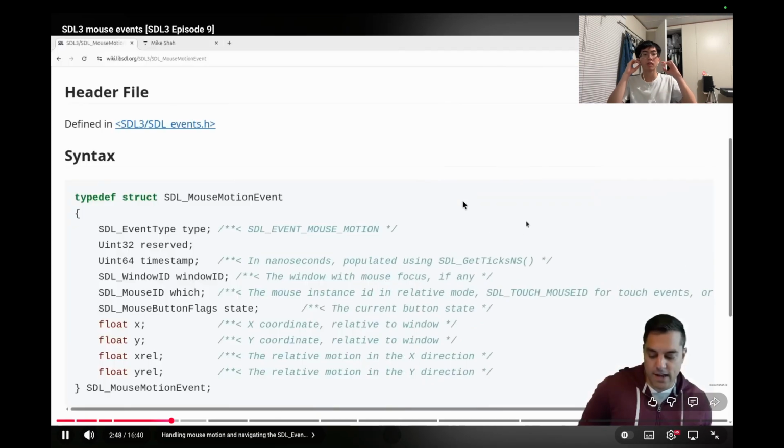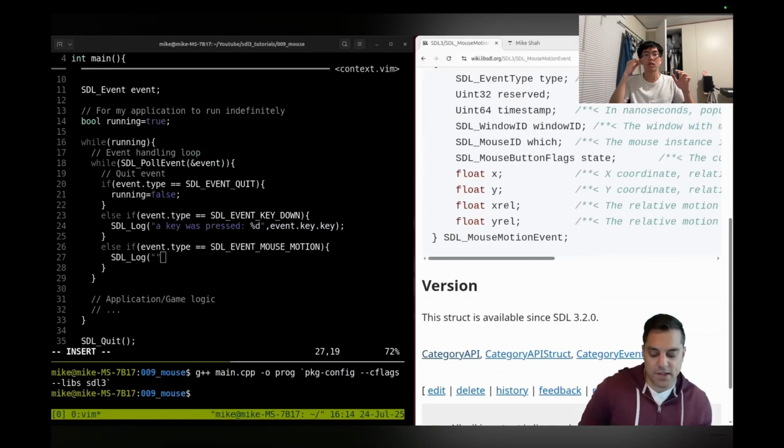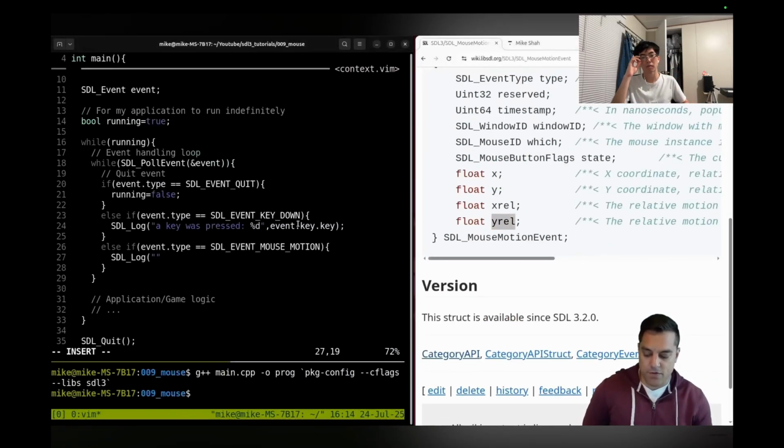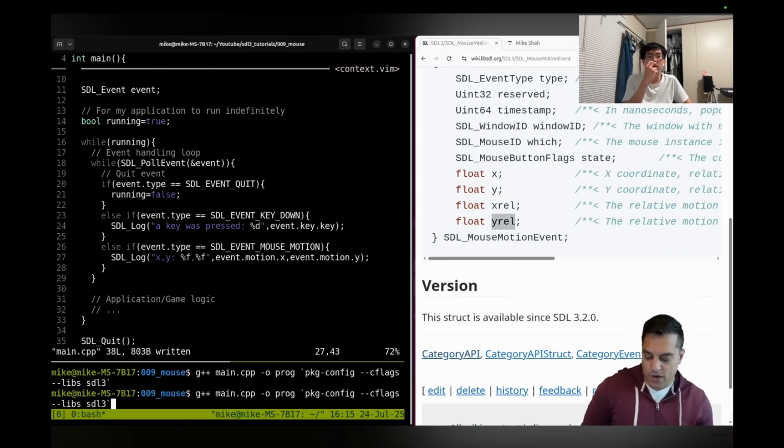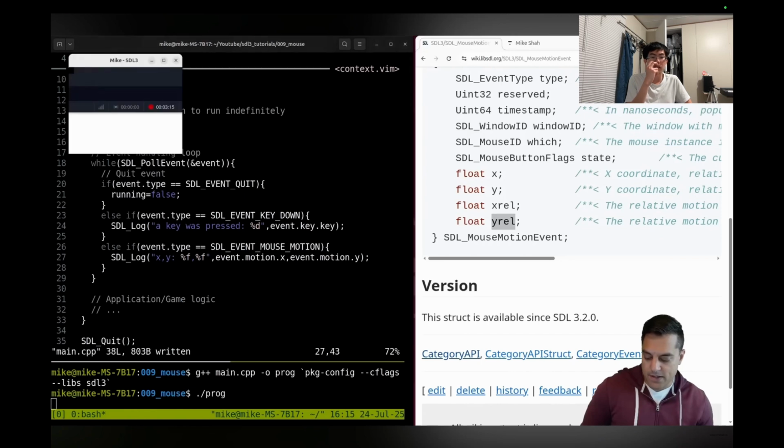Let's go ahead and play around with a few of these just so we can see the distance that we moved here. So we'll do this 2 times here. I'll just do X, Y, and then I'll put a comma there. And then again, this could be event.motion.x, event.motion.y here. Okay, so simple as that. Let's make sure we get one of these working here. I'll compile it and run it.